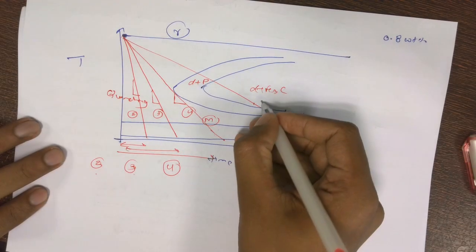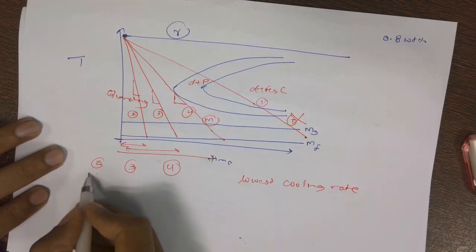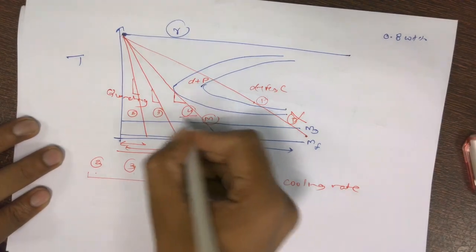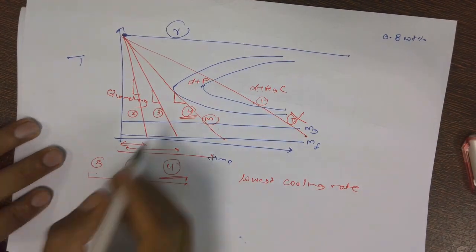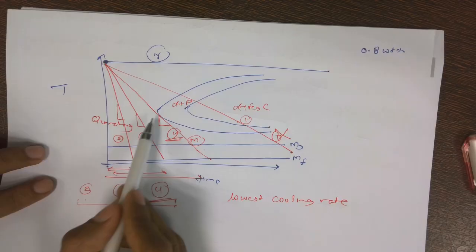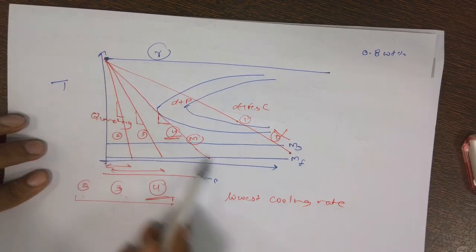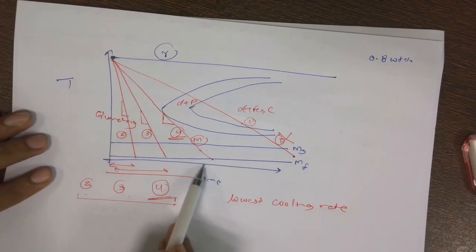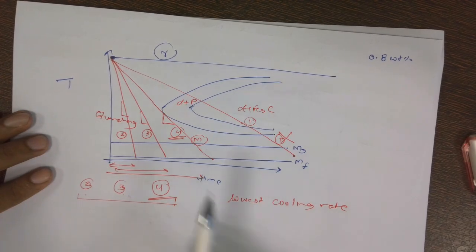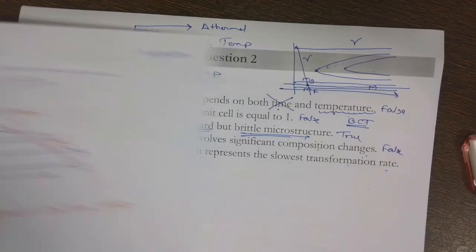to get the martensite. So the nose of the TTT curve is putting the restriction that this is the slowest rate you can go and still get the martensite. Among all of them, 2, 3 and 4, we can get martensite. But which is the slowest will be defined by the nose. The nose of the TTT diagram represents the slowest cooling rate for martensite. Great. Any doubt in this question number 2, let me know. If not, we'll move to the next question, question number 3.